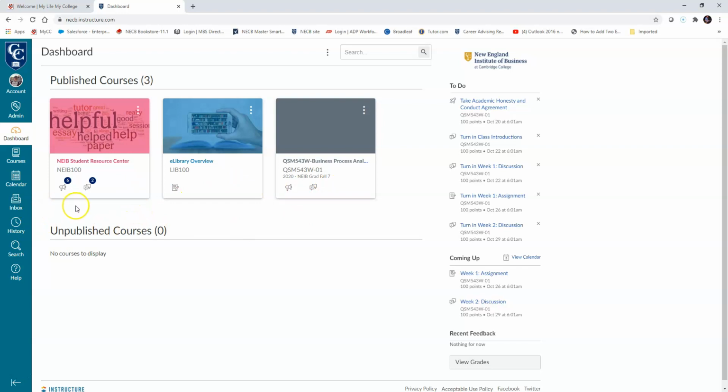Again, on the dashboard, you'll see that you can get to any enrolled courses by clicking these tiles. Here, you'll see that this shows you any announcements or any updates to the discussion boards. Whenever you see these notifications, it's a good idea to click these to access the announcements or updates to discussion boards so that you can keep on top of what's happening in your course.